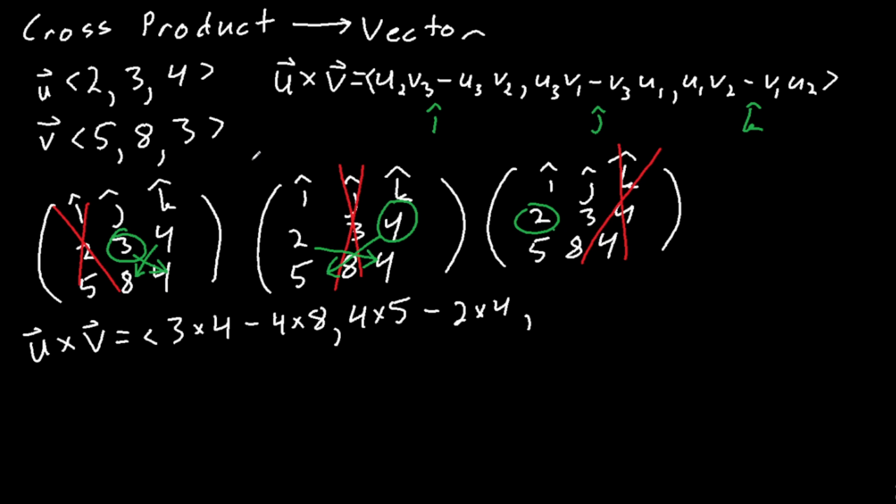Always start off on the right of the x. So we make a cross with whatever numbers we have left. We always multiply this cross first to the right of the x, to the top right of the x. 2 times 8 minus 5 times 3. And doesn't that look familiar? In this formula, u1 and v2 are multiplied together here. This is u1 and this is v2, and they are multiplied together. Minus v1 down here and u2. Right? This is the formula. You just make your crosses, go into the top right of the cross, and just make an x, and start off on the top right.